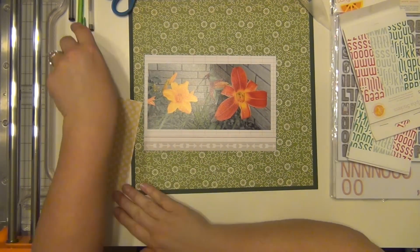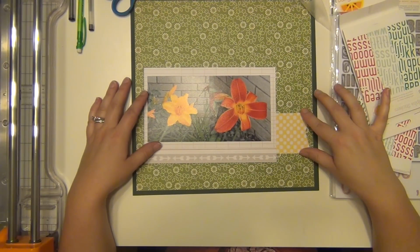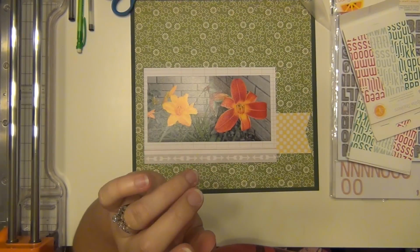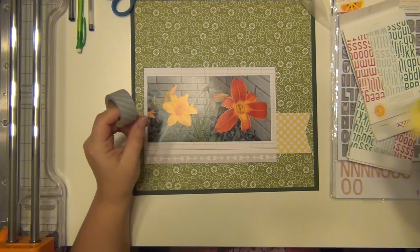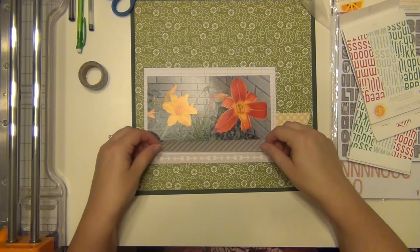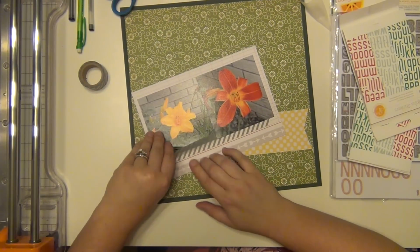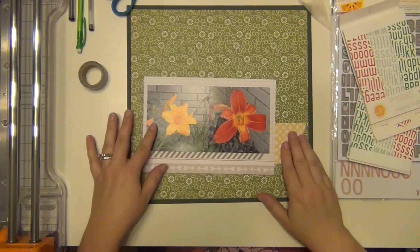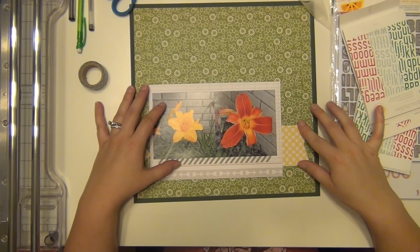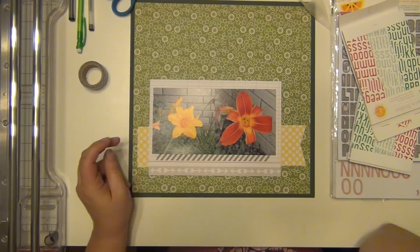And then I have this piece of polka dot paper from Pebbles as well. And I fishtailed one end of it, and I'm going to cut a little piece off the end and kind of make it go across the back of the thing so it looks like it goes across the entire thing, even though it doesn't. I have this piece of gray striped washi tape that I'm going to put along the bottom of the photos here just to add a little bit more detail there. And then the gray arrows on the bottom of the paper there, that is just part of the branding strip that I just left on because I really liked it.